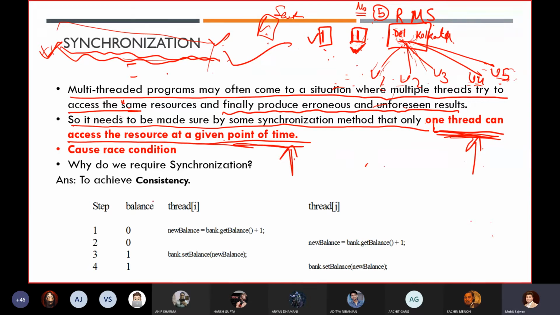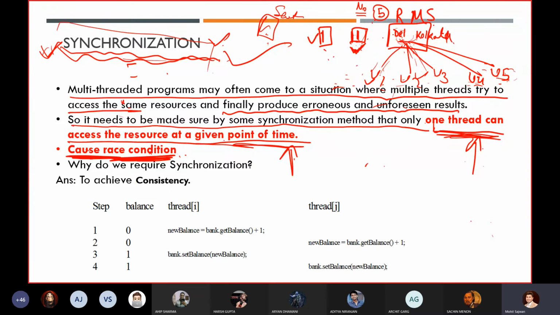Okay. So if we directly execute this particular thing now, it leads to a race condition. Race condition means if user 1 executes first, then user 2 executes, the order of execution will change. So in reality, whenever we execute our threads, we get different output, right? This is known as a race condition.